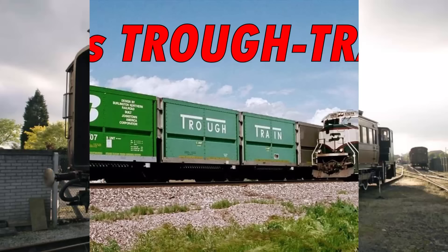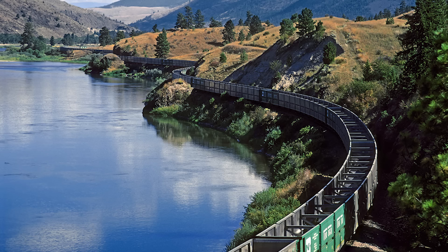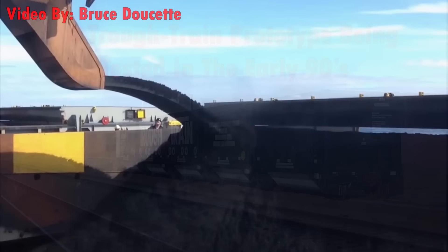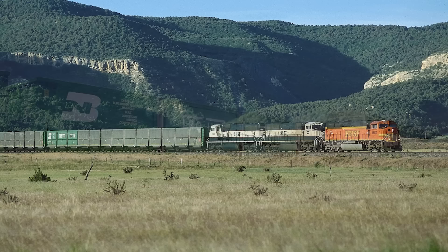One thing you won't find in preservation, though, is BN's trough train. Due to BN's locale, they hauled lots of coal, and in an effort to make their trains more efficient, they invented the 280-foot-long trough train in the mid-90s. 23 of these articulated coal trains were made, and they were wildly efficient, hauling nearly 29,000 cubic feet of coal per unit. However, the abrasive coal dust destroyed the sliding surfaces between cars, and due to the sheer amount of weight each trough train carried, cracks started forming in their aluminum frames, with one trough train being ripped in half in the 2000s. Another problem was how niche they were, so repairs were lengthy, costly, and usually required custom parts. As efficient as these monsters were, they were just too prone to failure and too expensive to maintain, so they were all retired by 2004 and scrapped over the coming years.